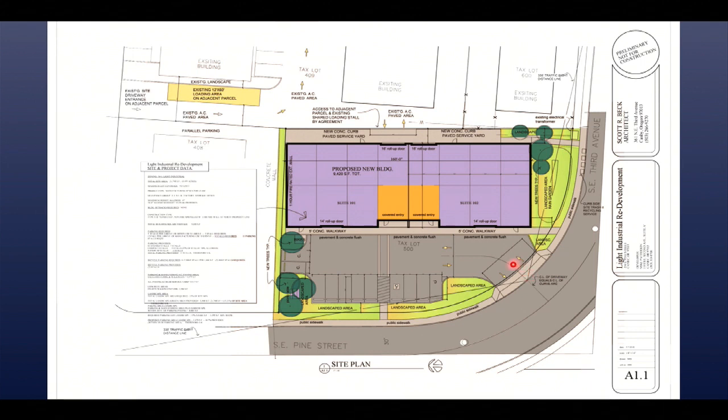And it seemed quite counterintuitive, not only to the applicant, but to staff as well, as that being a safe place to put a driveway. I don't know that I've ever seen that in a brand new development anywhere. But we did quite a bit of discussion with DKS on that recommendation, and they absolutely insisted that this is the only location they would recommend for a driveway, because it is safer at that location to enter and exit, because you can actually look both directions and see if anyone's coming. And that's most important when you're pulling out left to turn. But it can also be important when you're turning right if somebody's coming around the bend really fast and you didn't see them.